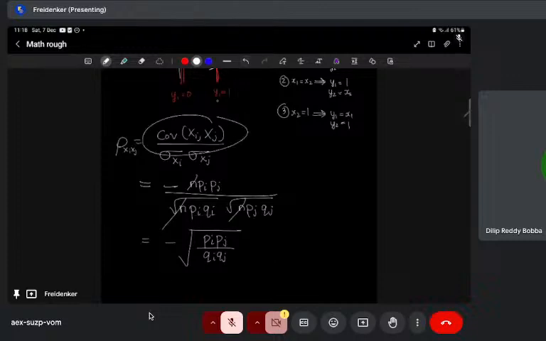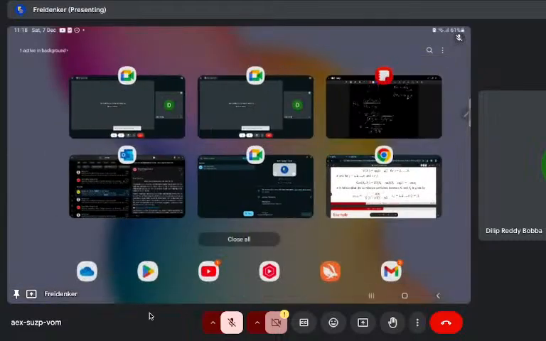You don't have to remember this separately. We just saw what is covariance. We know variance is npq. From there we can find correlation. So you don't have to separately remember. Fine.